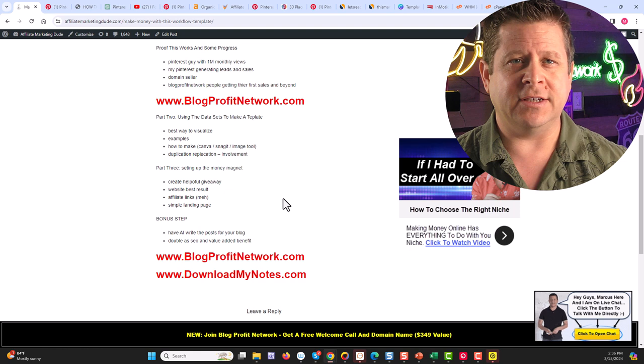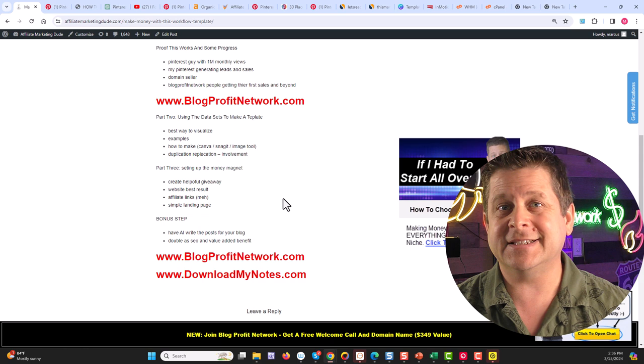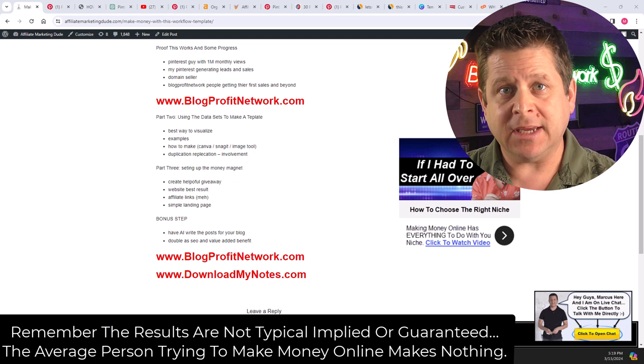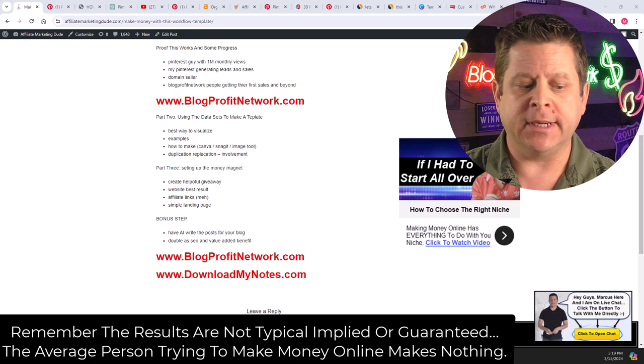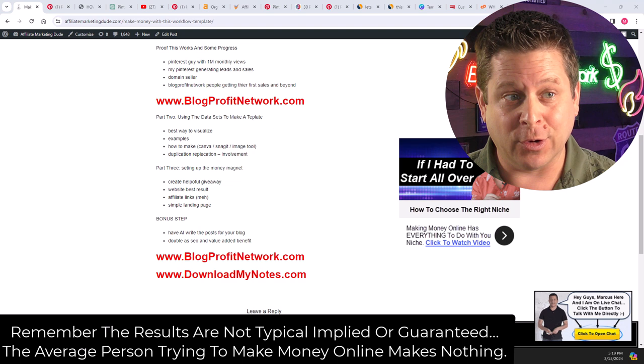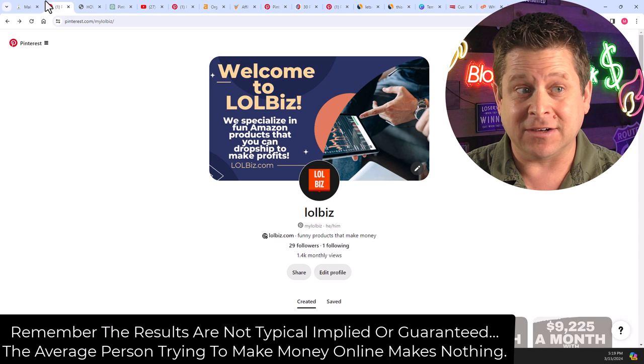The idea is to use your pin to showcase data in a unique way — maybe the top websites that are making money, the top niches you could get into, different ways people save money on their mortgages, credit repair tips, different foods to eat while working out, different workouts — the sky is literally the limit. Following along with this strategy, as long as you're keeping consistent and flowing with what the data is saying, you will start to get some traction. It's not a matter of if, it's a matter of when. If you position yourself properly, you can actually start to get people to look at your sites, opt in, and generate income and opt-ins every single day, even after not touching it for many, many months.